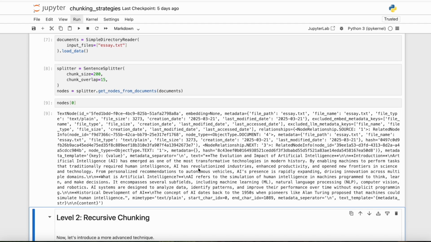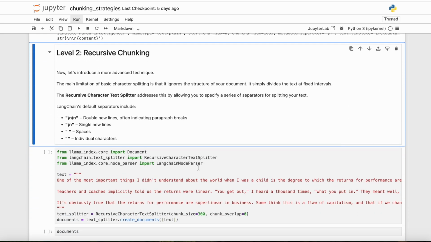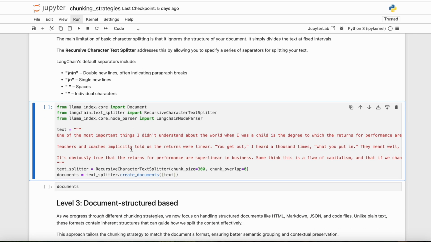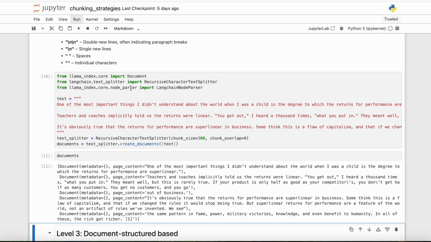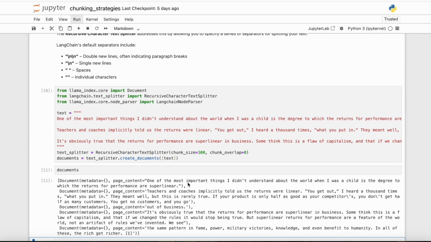Okay, so let's go through the example of recursive chunking now. In this technique, we keep a fixed size and it recursively splits the text based on the different separators until the specified size is achieved. So for example, we have this text, we will start by splitting using recursive chunking with a chunk size of 300 characters. If the split paragraph is more than 300 chunk size, then it will go to the next step, which is to use a different separator to break it down further. That's how it recursively keeps splitting the text.